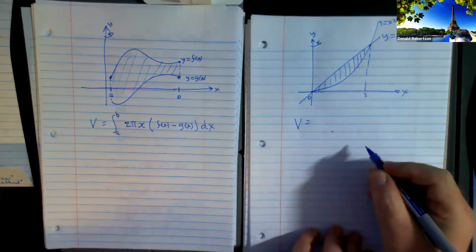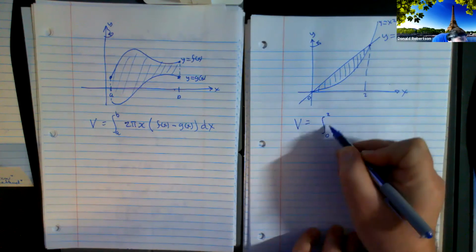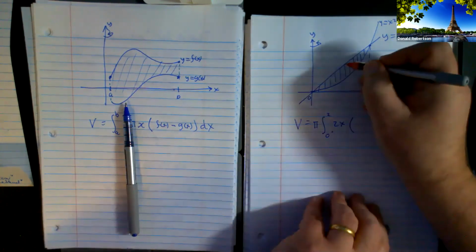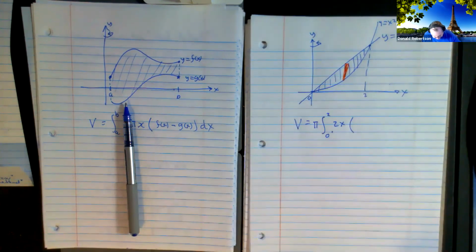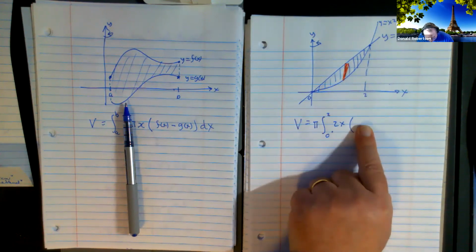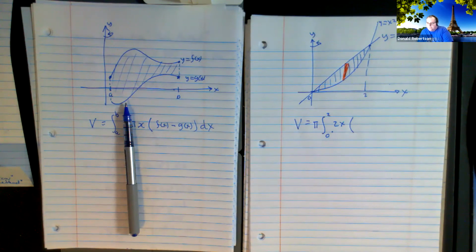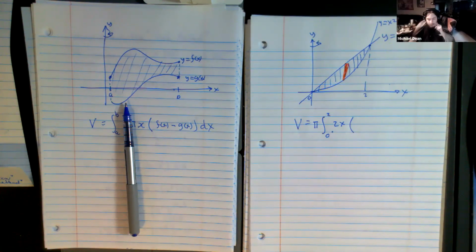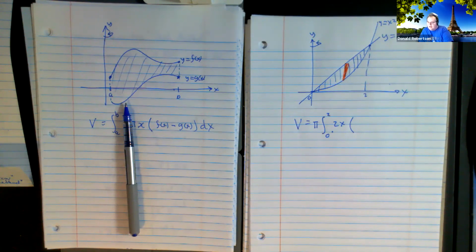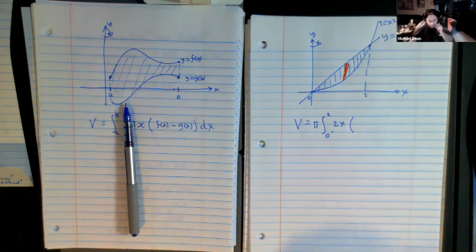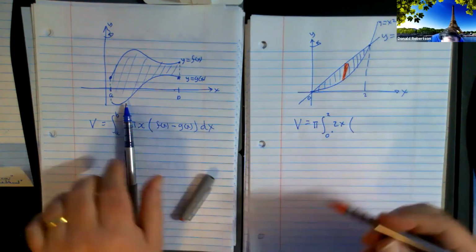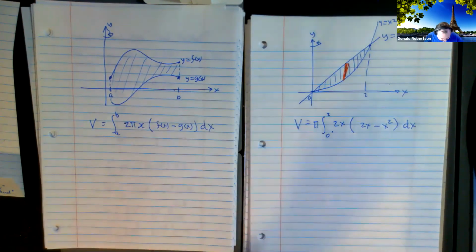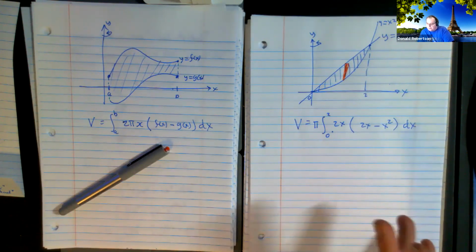So the volume of this shape would be the integral from 0 to 2. I'd stick the pi outside. 2x. We have an f of x take away g of x conundrum. There's my little vertical rectangle. Which one of these goes first? 2x or the x squared? The 2x? And the reason for that is, isn't the 2x the straight line higher up, right? Big guy first, little guy second. Higher up in this case means that way. And so we have a 2x take away an x squared. Does that kind of make sense now, how that would be set up as an integral?